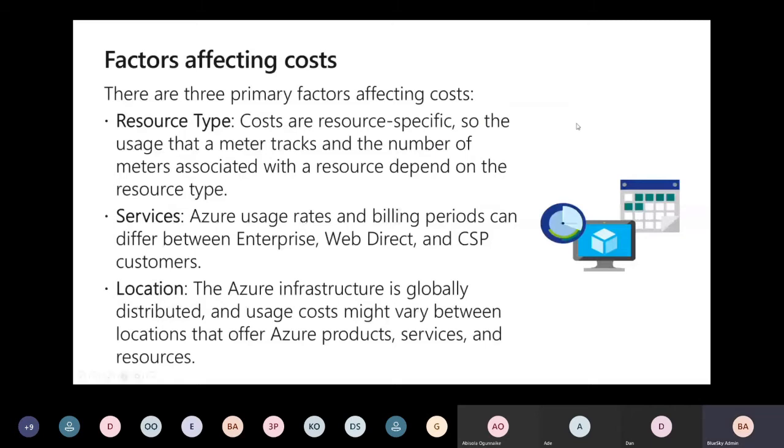So here are some of the factors which affect the cost. I'm sure you can see some of them on the screen. Some which might not be on the screen are compute hours, how long that virtual machine is running on the cloud, and data transfer: data coming in and data going out, called data transfer in and data transfer out.